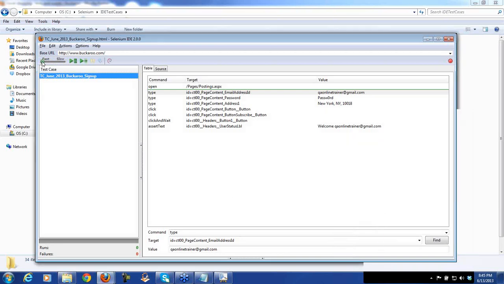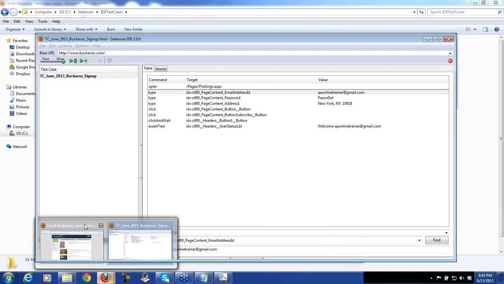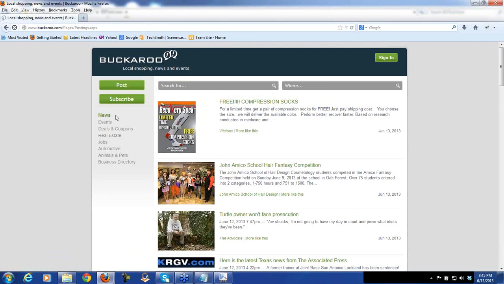So I want to drag it all the way to the right side so that when I run the test, I really want to see what it is going to do in the browser, how it is going to do everything. Just so that we can understand what is happening, I don't even want to be on this website. I want to be on a totally different website. So let's say I am here, so that's where I am going to be.